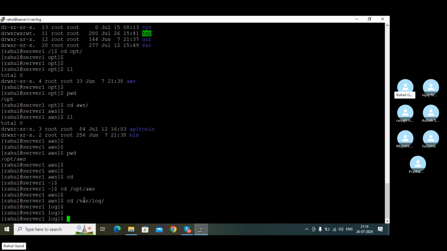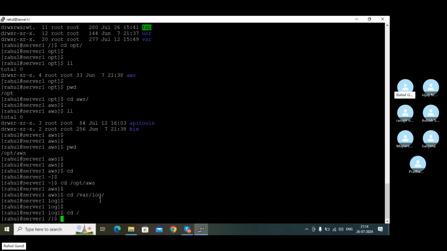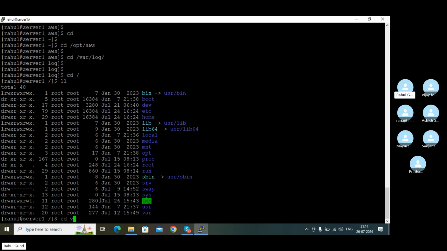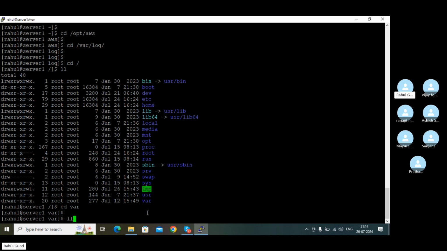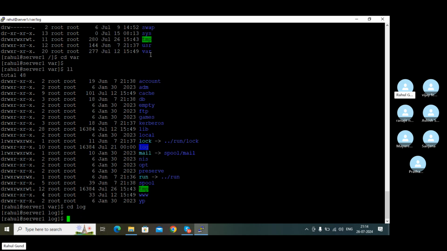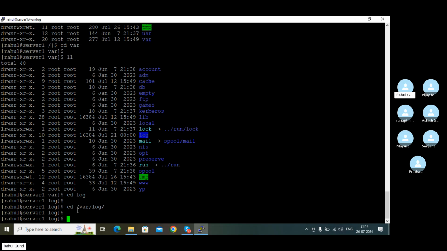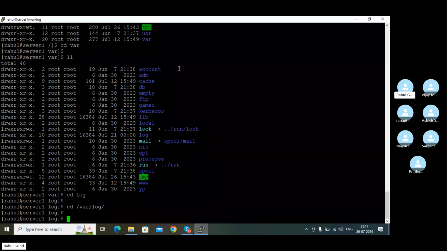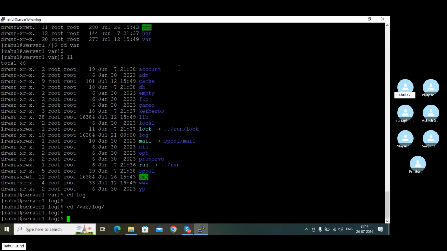But if somebody is not aware of where to go, then cd slash, enter, then again ll, again cd. Here he or she will be looking, okay, here it is var, then var, enter, then again ll. I don't know what the content is. Here log. But by default some paths will be there in the system, and once you start working on this, you will get to know those paths. So sometimes you will directly go cd slash var slash log. Whatever starts with the slash is absolute. Both are important ways. It is not that you choose only relative or only absolute. It's not about selection, it's about use, how you are comfortable.